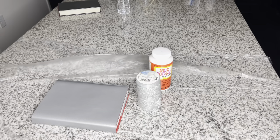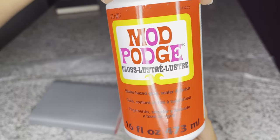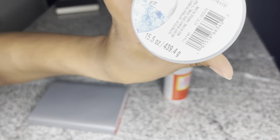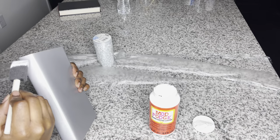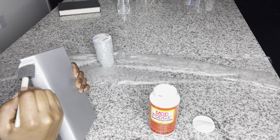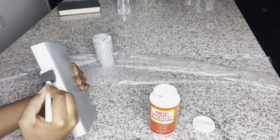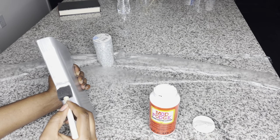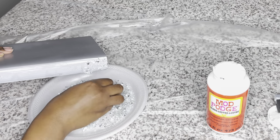Let's go ahead and get right into decorating book number one. I wanted to make it plain and simple. I have crushed glass — I'm showing you the Mod Podge I'm using and the crushed glass I got from Michael's, which is leftover from my DIY mirror nightstand. That link will be down below. I'm applying the Mod Podge to the edge of the book and then going in and applying the crushed glass.